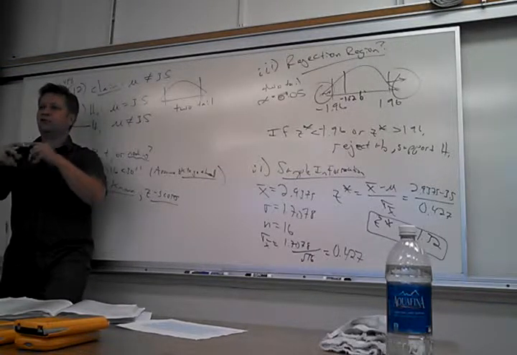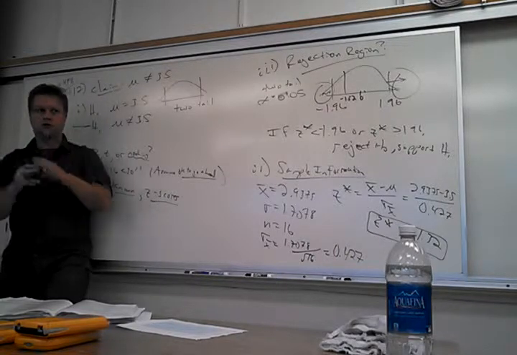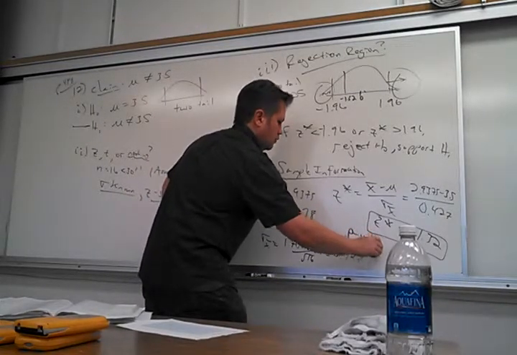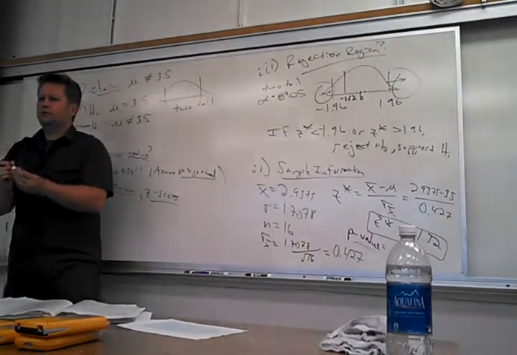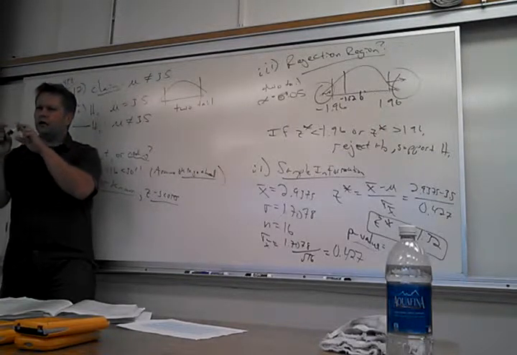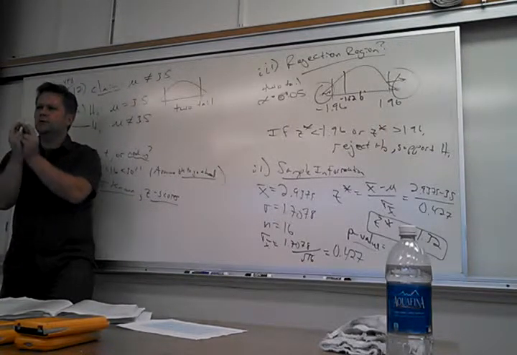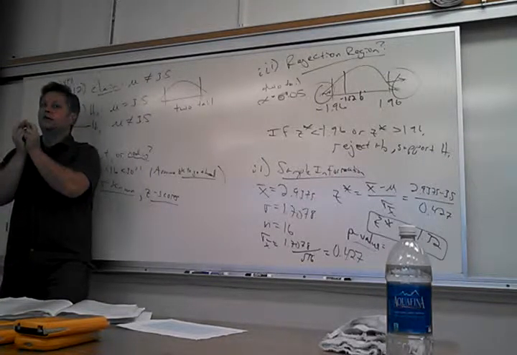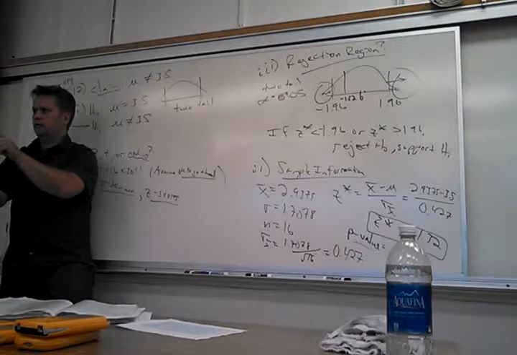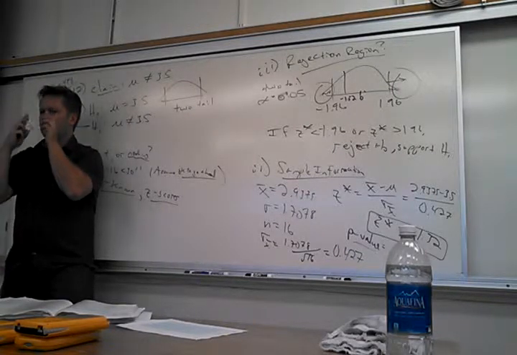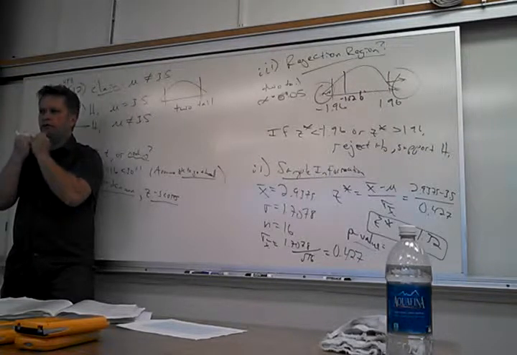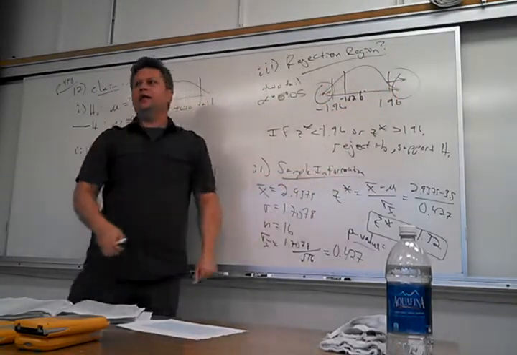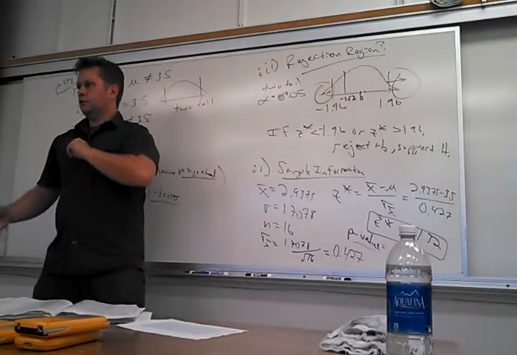So before we go to the last step, which is everybody's favorite step, where you have to write your conclusion, I could get the p-value here. The p-value is not going to be what you think it is, and hopefully you all have a thought about how to get this. How do I get this p-value? What is the p-value in general? Alpha is the area in these tails. The p-value is the area in my z-score's tail.